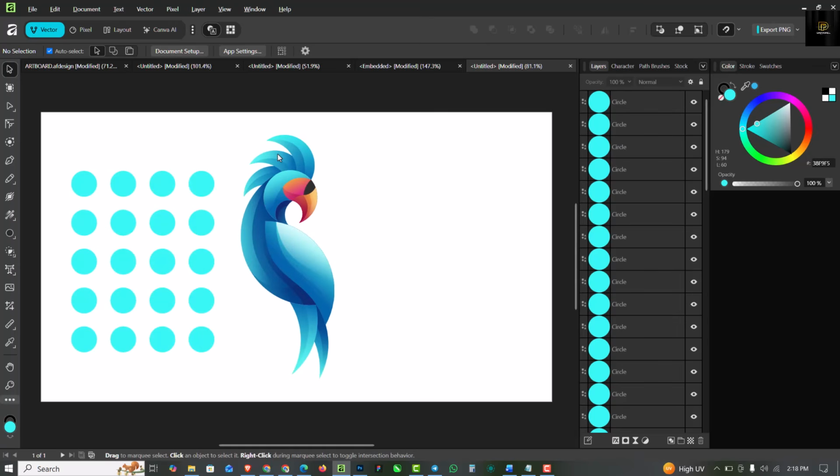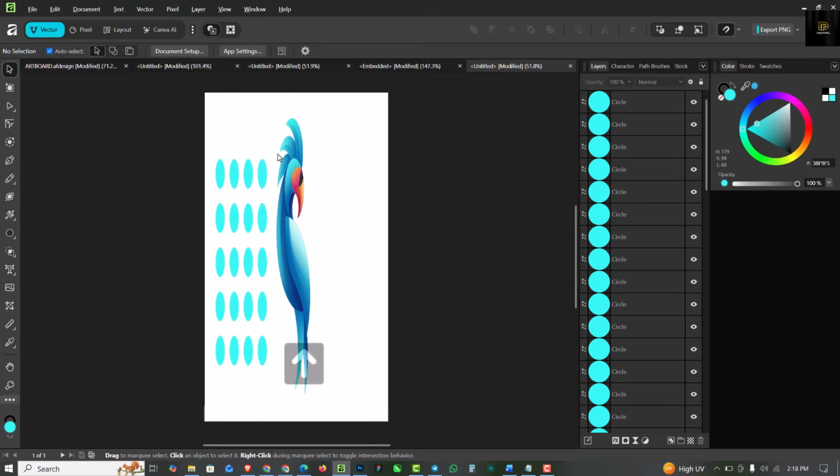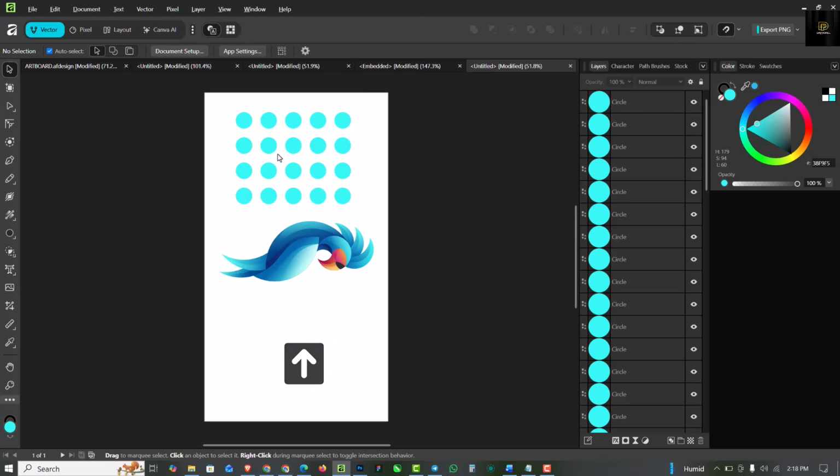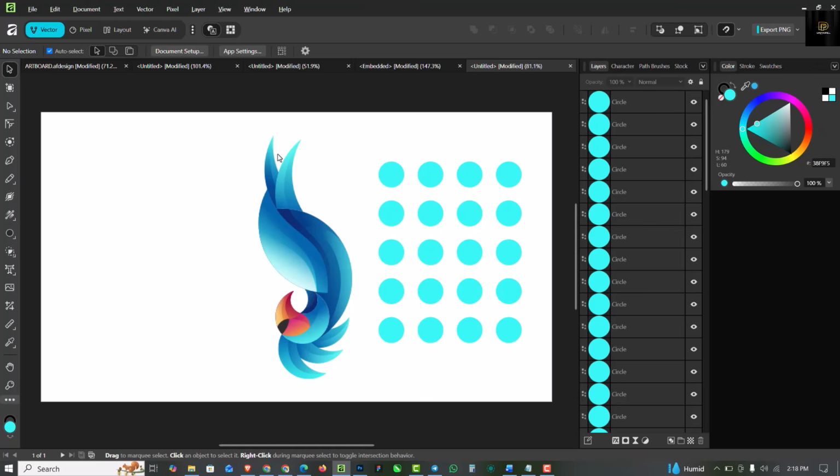Now, if I want to change the orientation of this document, this is a landscape. I'm just going to hold down Ctrl Shift Alt and click on the up arrow key. You can see it has changed the orientation to, you guessed right, portrait. If I click again, you can see it has changed it back.